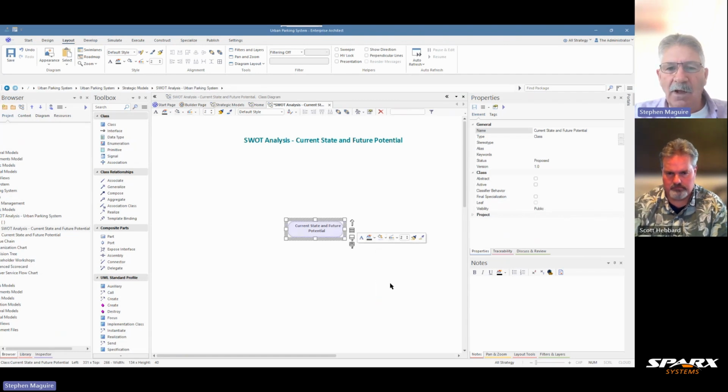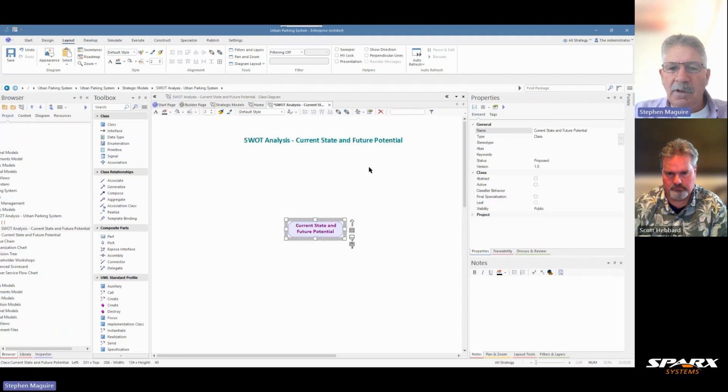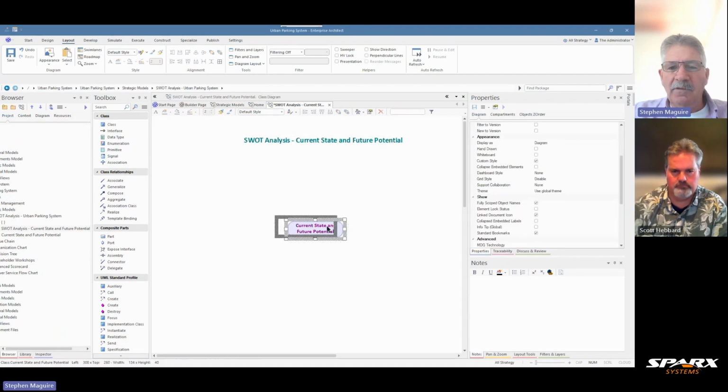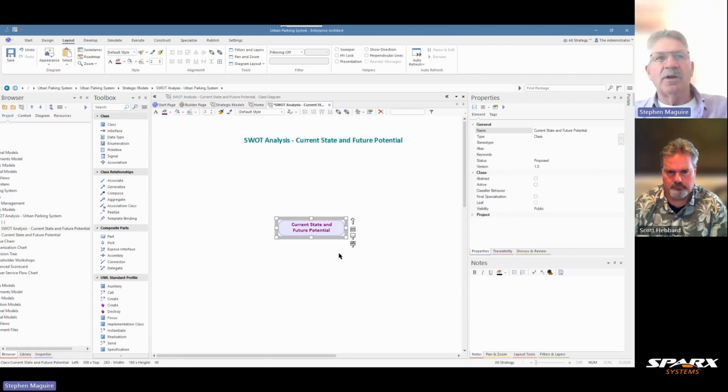Let's make it into a mauve there, and let's set the font as well. So we could do that from here as well. And let's set it to be a purple color there, and make it 10. So that's the setting. This is setting the stage, I guess, for our SWOT analysis.